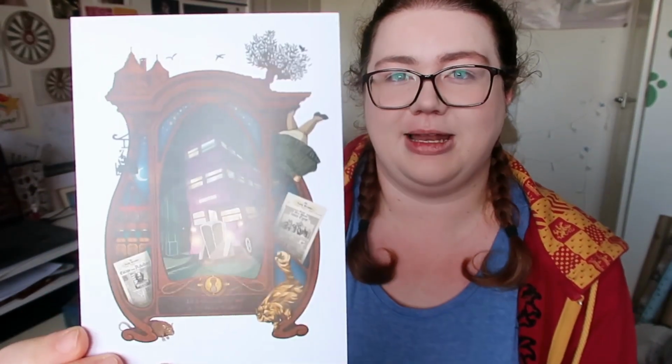These were £1.95 each, and I got two designs. I got the Time Turner, which is this gold foiled postcard, which I think is so beautiful, and then they're doing these illustrations that cover a whole scene or part of a film with lots of little images. So every time you look at this I see something else. We've got the Knight Bus, Sirius Black, Pumpkin Juice, the Leaky Cauldron, Hagrid, the Whomping Willow, Aunt Marge, the Weasleys going to Egypt, and then Crookshanks and Scabbers and the Time Turner, and obviously the Knight Bus. I just really like these two. I'd like to get them framed one day. I just think they're so beautiful.